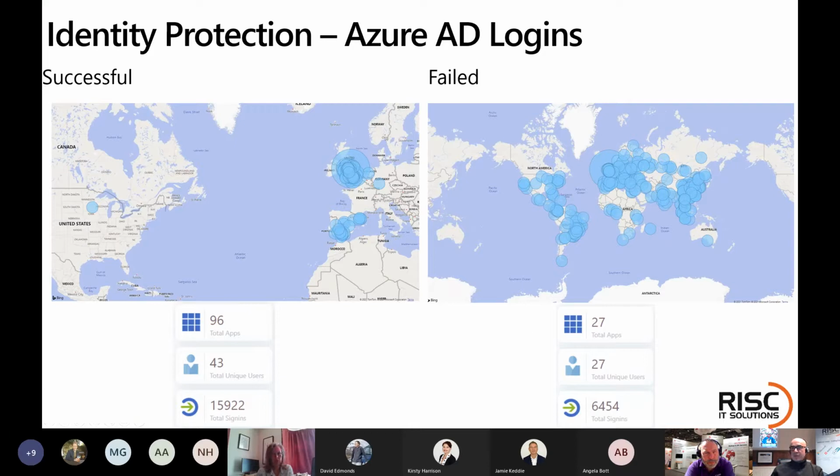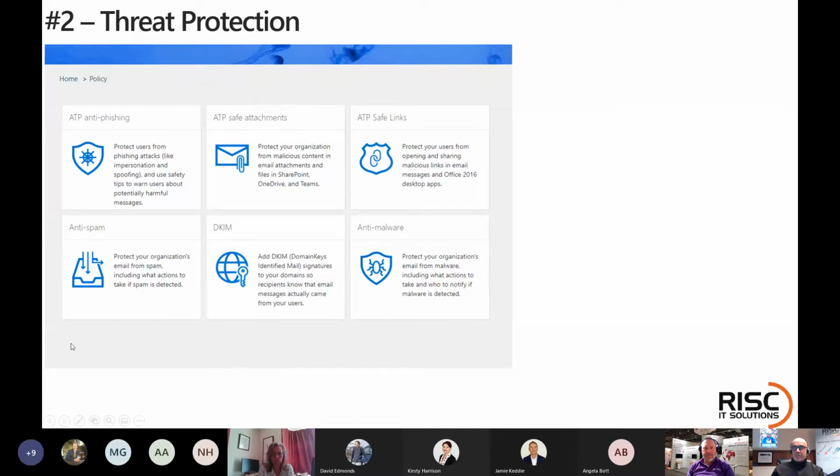We've actually got MFA turned on for everybody. So those, unless they found some way of getting hold of a second device that's enrolled, then they won't get access. But it just shows you how many attempts and where they're coming from. They are people just trying to hack into our Office 365 environment. So again, that's an important one.